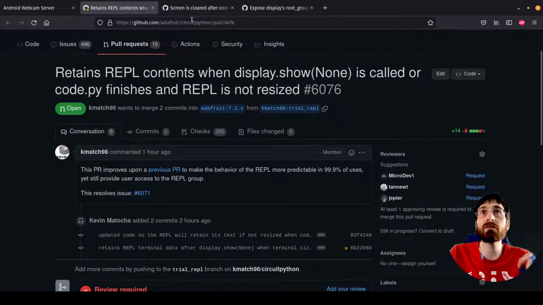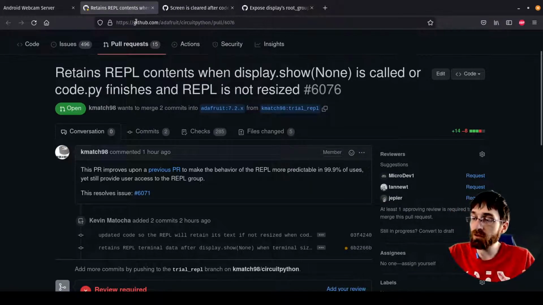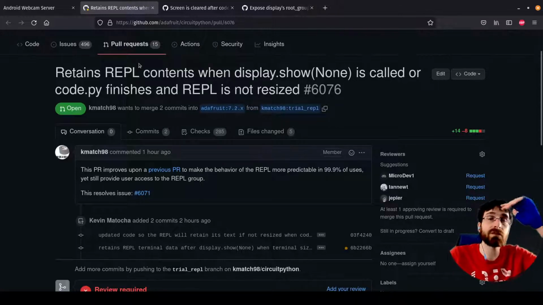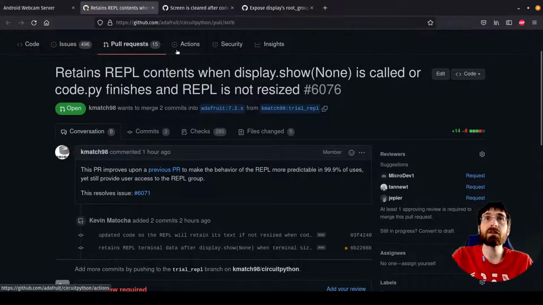So we're going to build that. We're going to drop it onto a couple devices and try out some basic code, try out some code that will make it crash, make sure we could see the error message, and leave a review on that PR. And then afterwards, there's some other PRs I think I'll take a look at as well.